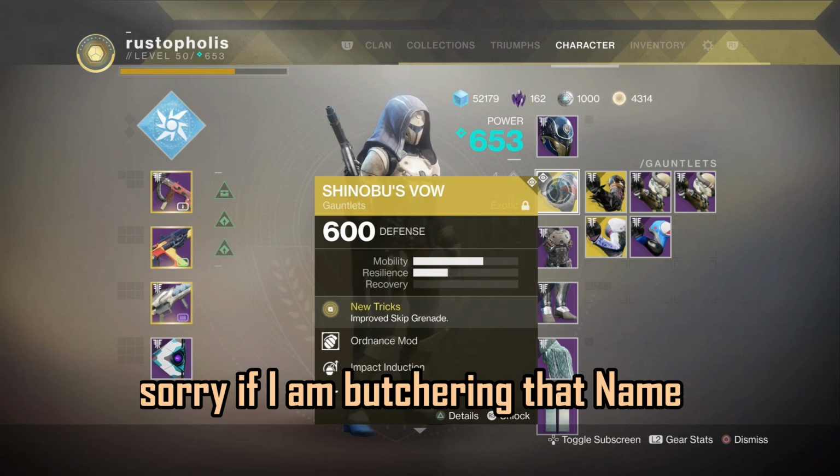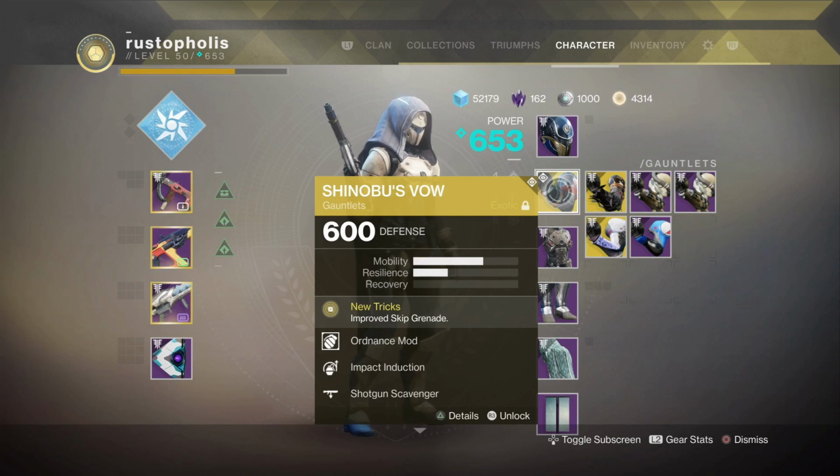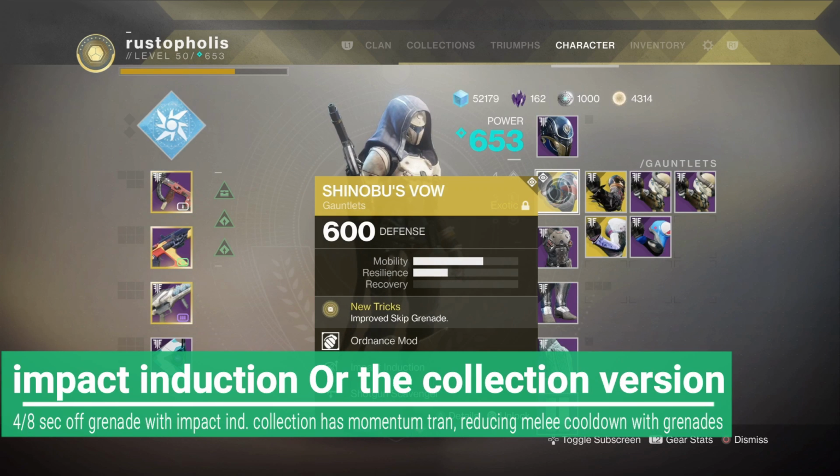Shinobu's Vow gauntlets, 2 mobility, 1 resilience. Use a grenade charge mod on this. We're going to talk about what these grenade charge mods do in just a second, but you get dual skip grenades. They have enhanced tracking, and with the subclass perks, by doing damage and killing things with it, it all procs the recharge rate of it all coming back.